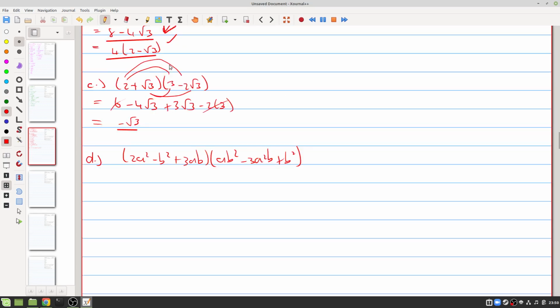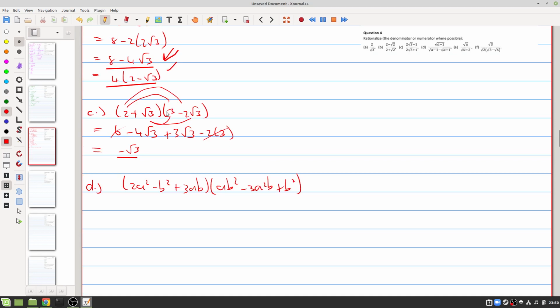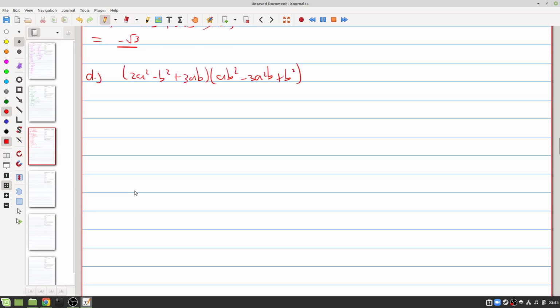Because now it's the same process as over here, but we'll just have lots more lines, because each term in this bracket has to be multiplied with all the terms in the other bracket. Okay, let's get started. So first, this. That's going to be 2a cubed b squared. Then we do that one. So 2 times negative 3, negative 6, a to the power 4, b.